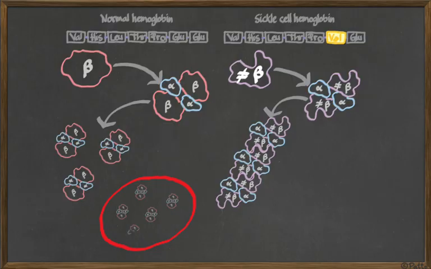And when they link to each other, they make a long fiber. As a result, the normal hemoglobin makes red blood cells have a roundish shape, so they can pass through our tiny capillaries without causing clots and thrombosis and lots of other problems. And they work beautifully. The sickle cell anemia has fibers of hemoglobin inside. The red blood cell is not rounded anymore, it's going to have a sickle shape, kind of elongated, which doesn't flow very well in tiny little capillaries, causing blood clots, causing thrombosis and lots of other problems around.